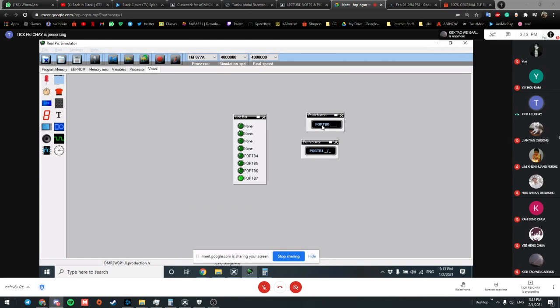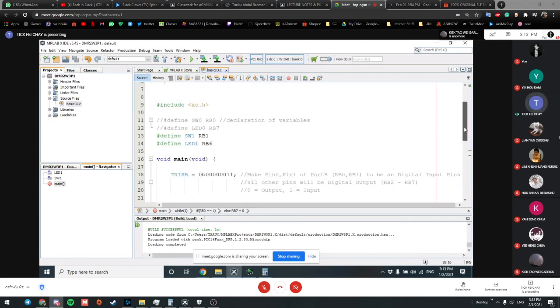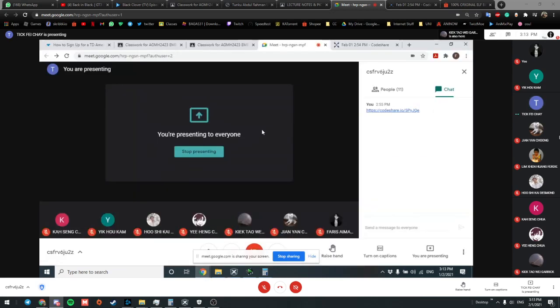Since we can use RB0, RB7, all these pin numbers to do the programming, then why do we still need to define a variable to represent those pins? Can you tell me why? My question is simple.